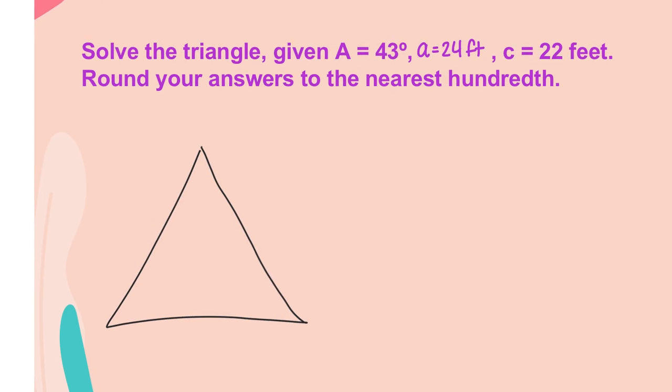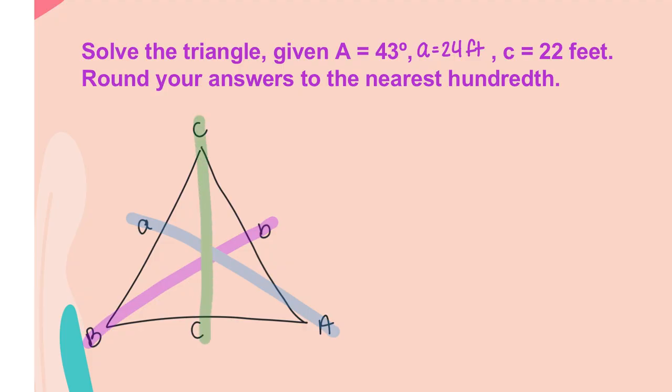and then label. Remember, it doesn't matter where I put A, B, and C. So I'm gonna put A over here. I'm gonna put B over here and C over here, does not matter. But what matters is the corresponding letters. So capital A has to be opposite of lowercase a. Same thing with B. Same thing with C, and again, just highlighting them so we could see that they are opposites of each other. They're across from each other.